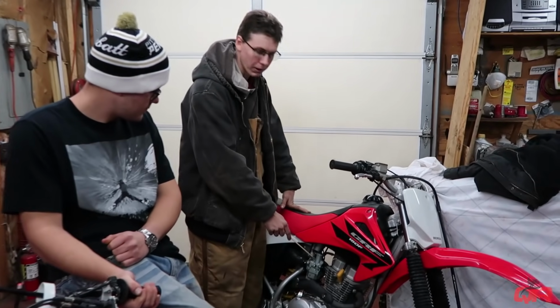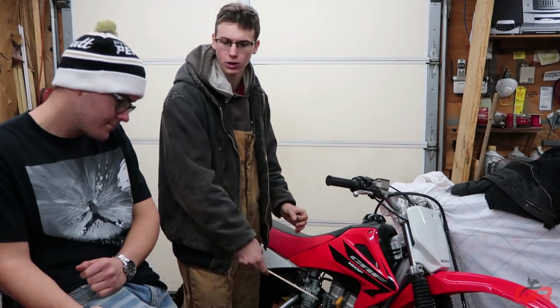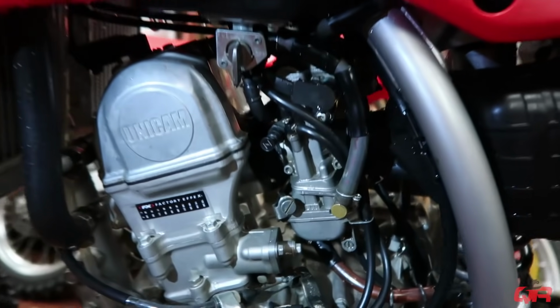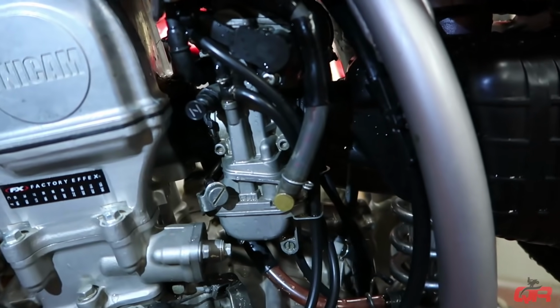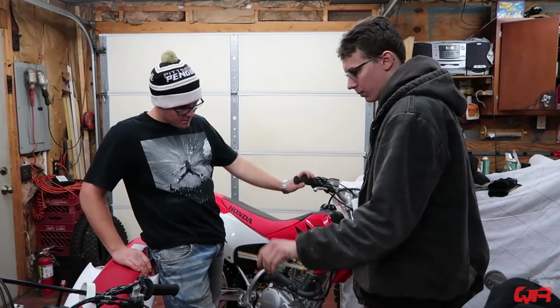This one's running a regular carb, just a round style. I don't know what they call that, but it's just a normal carb. And on the R, they put a slide. It's like a guillotine carb. It's a flat slide instead of the round pin in the middle. Definitely a way better carb on the R.